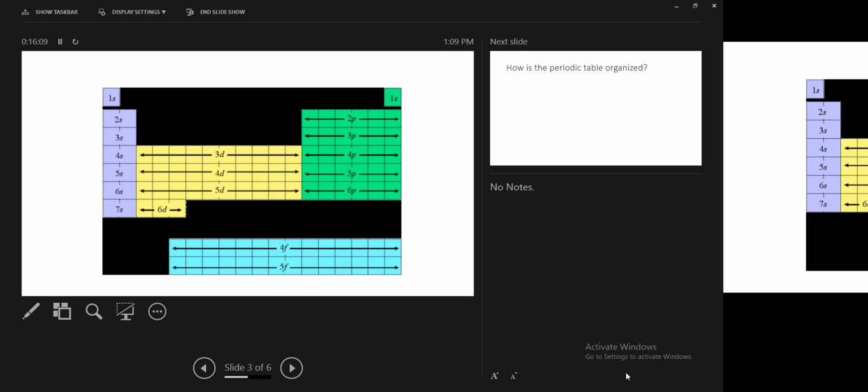1s. And how many electrons fit in the 1s subshell? 2. Then where do we go? 2s. And how many electrons fit in the 2s subshell? Still 2, as it has been in our 3 previous problems. Then where do we go? 2p. And how many electrons fit in our 2p subshell? 6. And then where do we go?